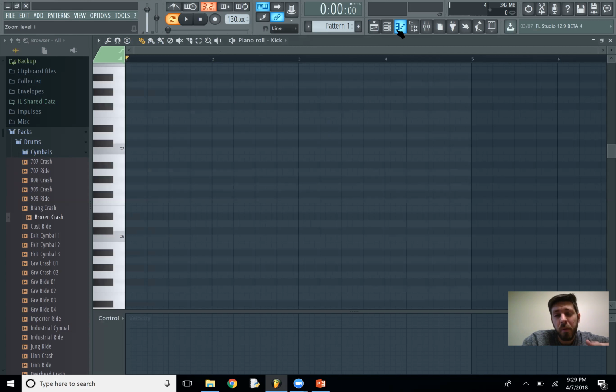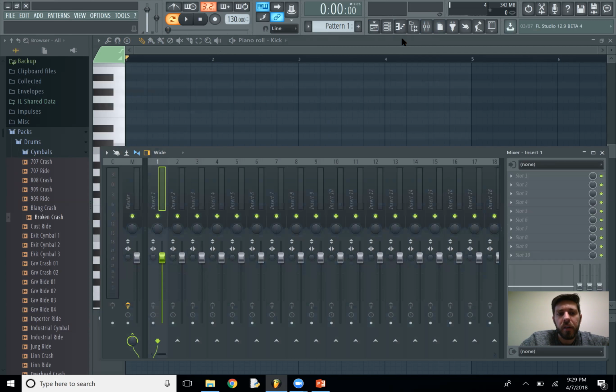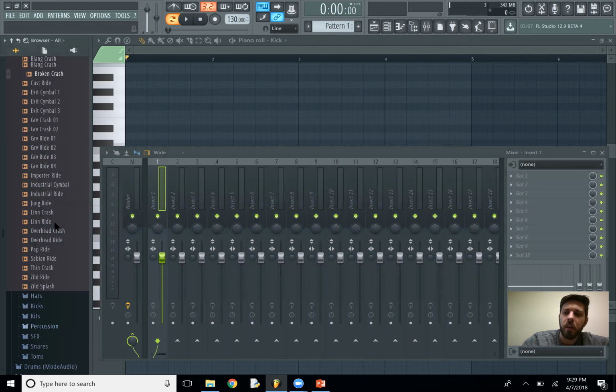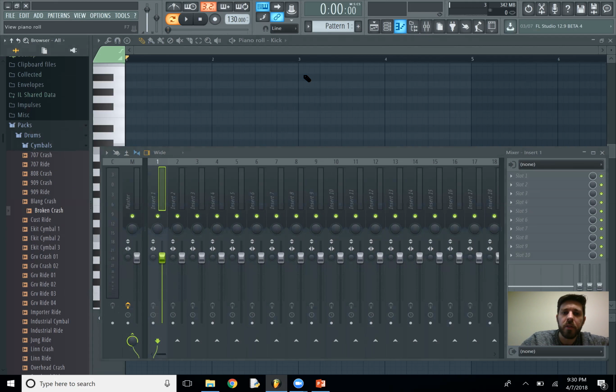You're going to spend the most time here, and this is basically where you're going to create your music, which I'll show you. And then lastly, here is your crossfader, I guess, your equalizer, which I haven't used a lot. Oh, and then lastly, your playlist. This is where you're going to get all your presets. So that's what I'll show you to start with.